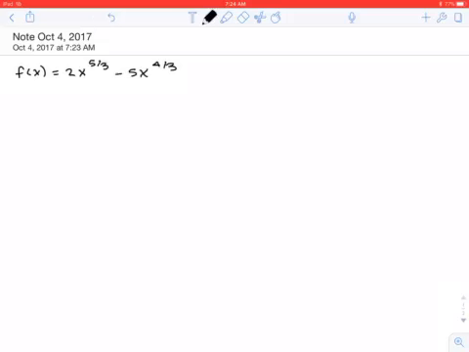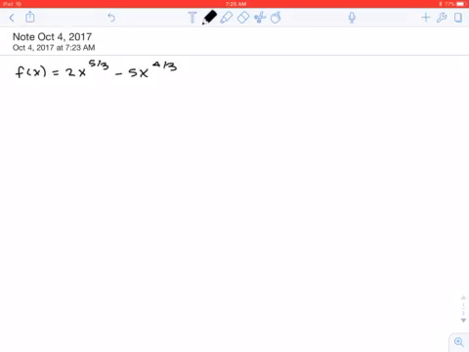Okay, welcome back. We are going to be graphing this function right here. This is the one I put up in class, so hopefully you've had a good chance to go through it. So let's go through it. The first thing we have is our position function here, and we're going to go find our important stuff. So I'm going to find the x-intercepts.